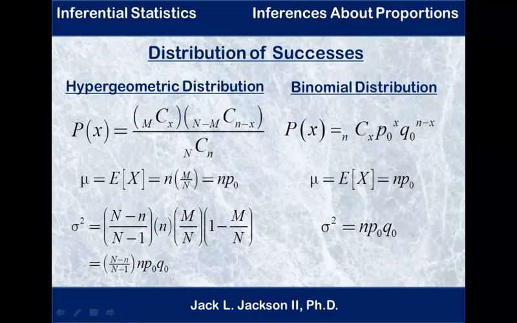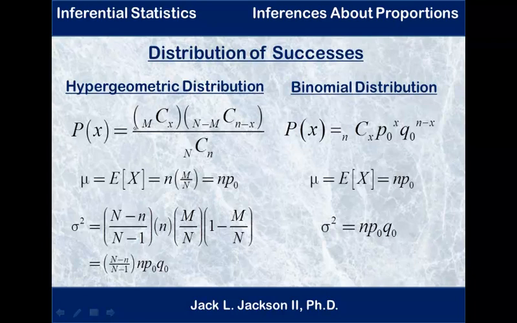The true proportion or probability of success, P. Back then we just called it P. Here I'm going to call it P sub 0 because we got too many P's around here. But P sub 0 to the x, Q, which is 1 minus P, to the n minus x. The mean of this distribution, or the expected value of x, was n times P0. And the variance was n times P times Q. And of course the standard deviation would be the square root of n times P times Q.